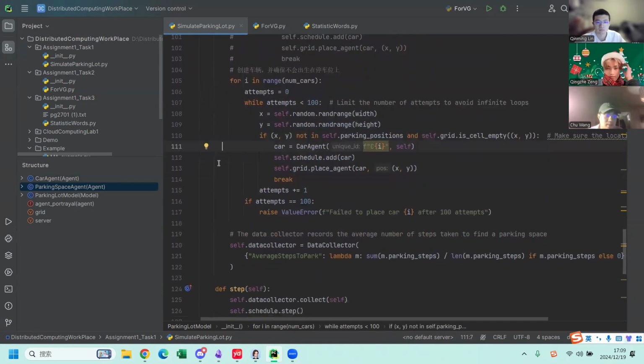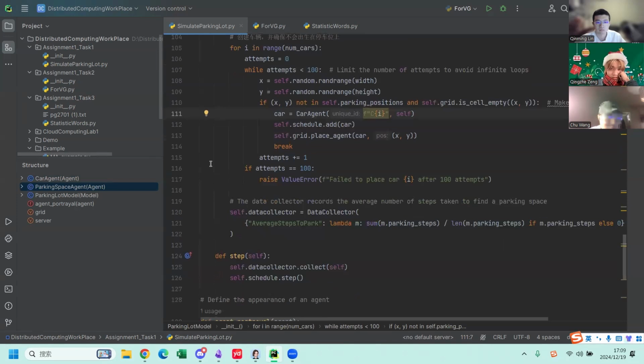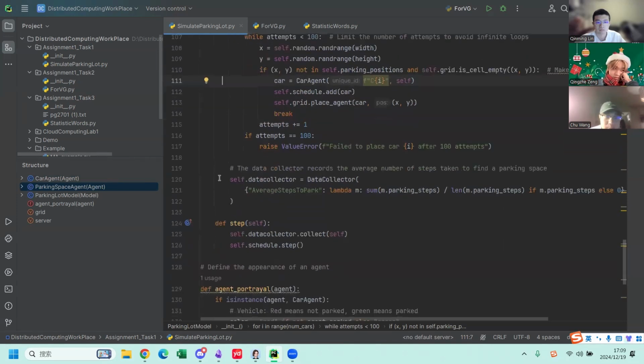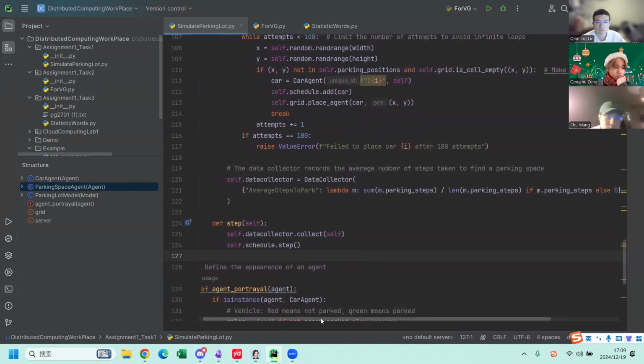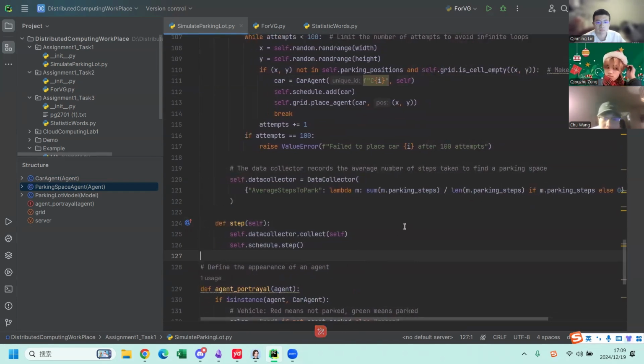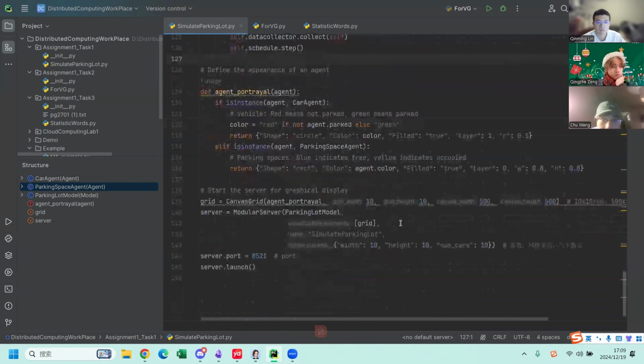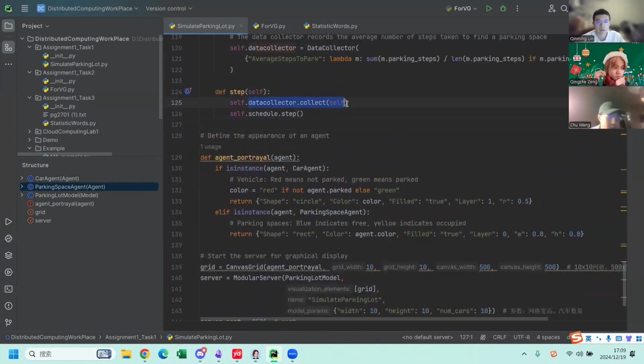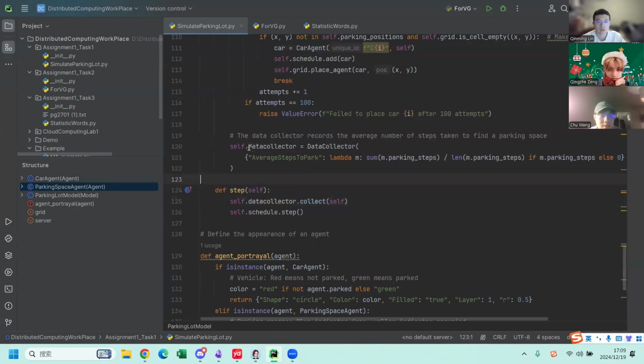During each time step, the step method is called, and each car is activated and executes its behavior, move or park. The next part is the data collector, which calculates the average steps a car takes to find a parking space.